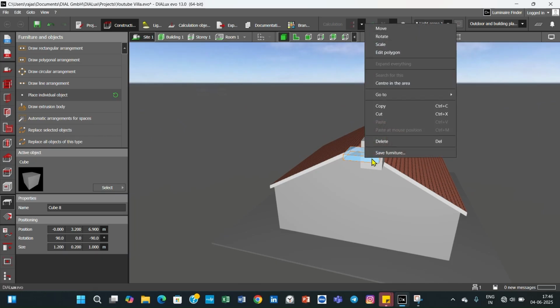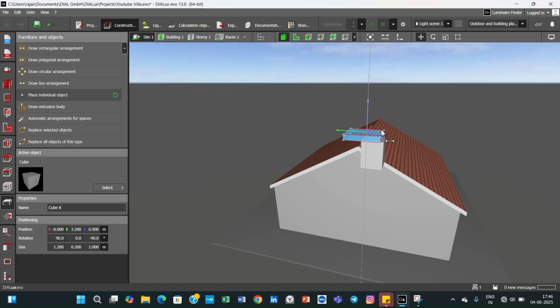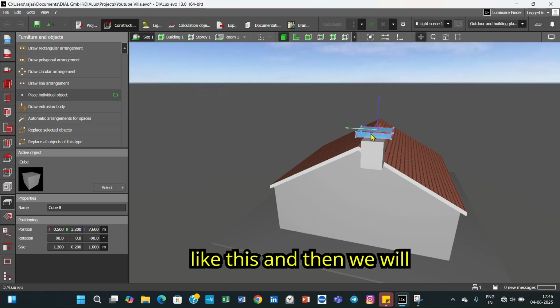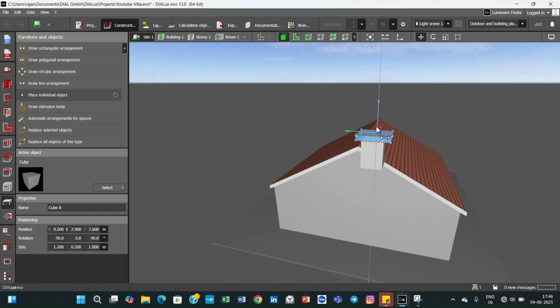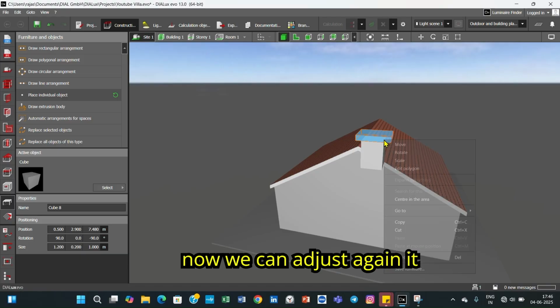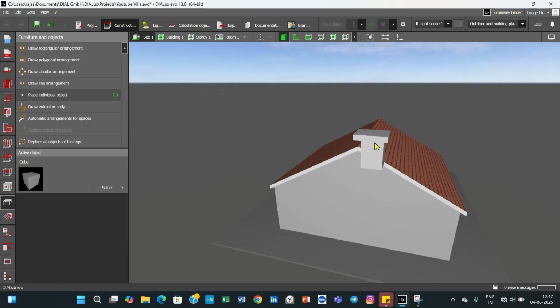Okay, no problem, we can move it upwards like this and like this, and then we will place it right here. Now we can adjust it again, a little bit to the center.